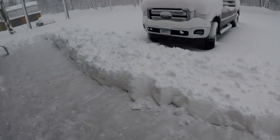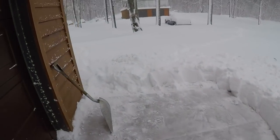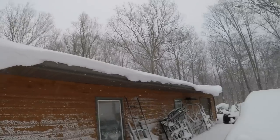I've got a path shoveled this far anyway. Got it cleaned out from in front of the garage far enough to get in here and back drag it out. So we'll get old Blue started here. Oh yeah, we got some snow up there — it's going to have to be dealt with too.